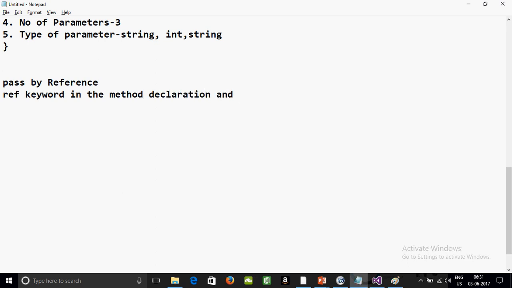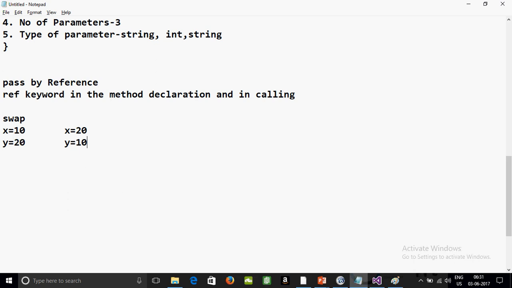Declaration and swap. Swap means here the value of x is suppose 10 and the value of y is 20. After swapping, the value of x should be 20 and the value of y should be 10. So how can we do that?